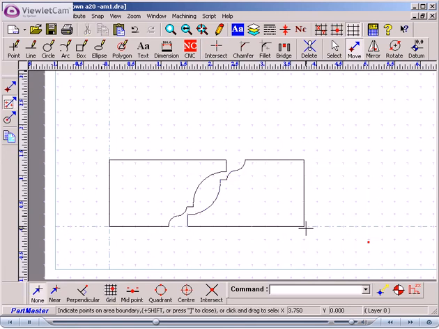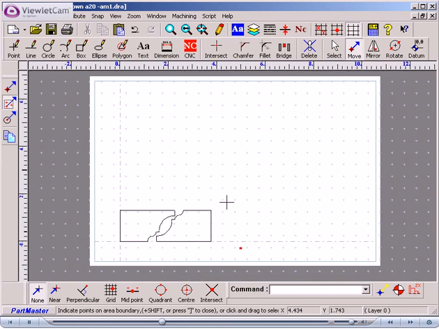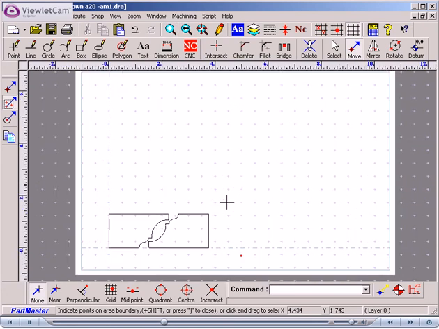There we are. So we've got that shape mirror imaged, and now we can proceed to create an array over as much or as little of the page as we want to.